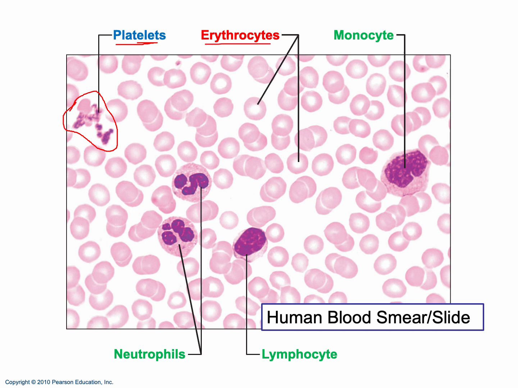And then we have the erythrocytes, our red blood cells. These are the pink cells here that are biconcave and kind of look like donuts almost. So these are all red blood cells, a lot of red blood cells on the screen. And then you'll also notice a variety of white blood cells. So we're seeing here the monocyte, neutrophils, lymphocytes. Those are 3 white blood cells as an example.